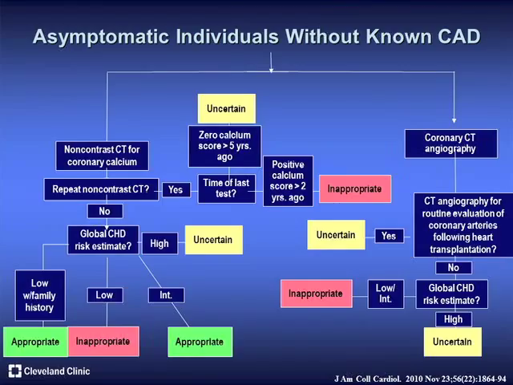If you never had a calcium score in the past and you have a low Framingham score with a positive family history, or an intermediate score with or without family history, these are appropriate indications. If you have just a pure low Framingham risk score, you're a 23-year-old with atypical whatever, not a good idea. If you have a high Framingham risk score, you should basically treat them, not worry about their calcium score. At least that's according to the guidelines.